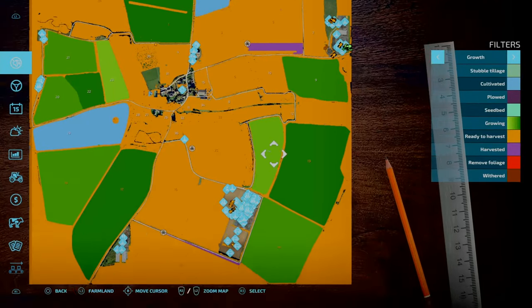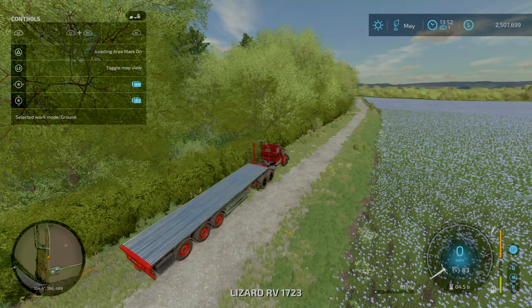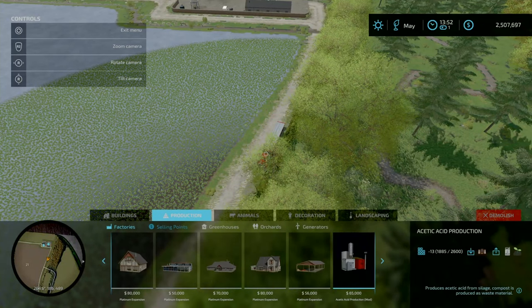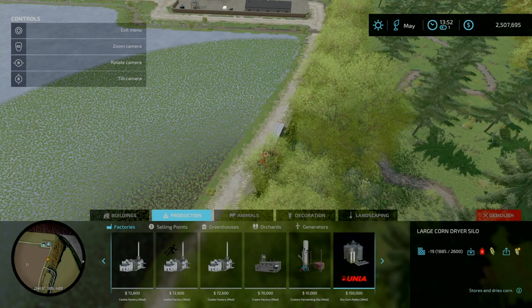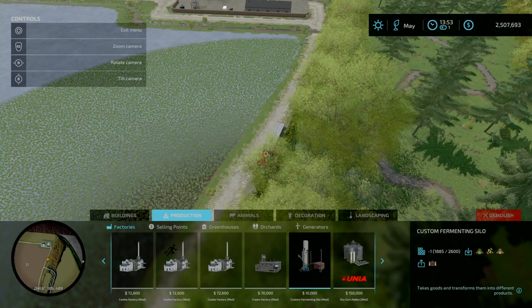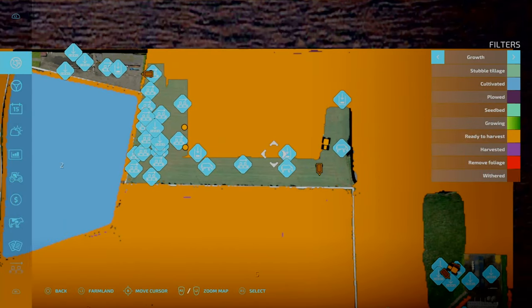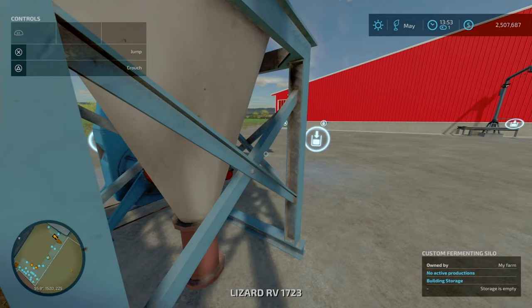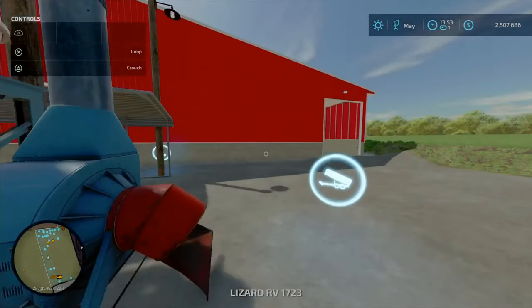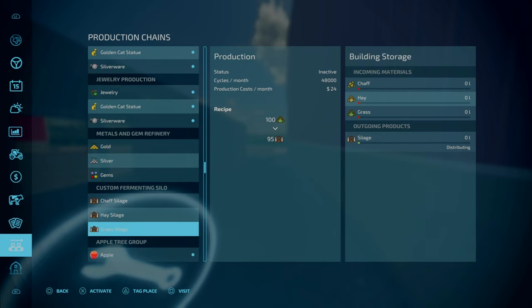My plan is to get all these collected, and actually, I don't think I've got the silage production down. I was on about the fermenter and that. Well, no, I do, somewhere, it must be. Yeah, I know where it is. We've got it up here. No, not that. There we go, the custom fermenting silo. Because what we can do is then put some grass in there.